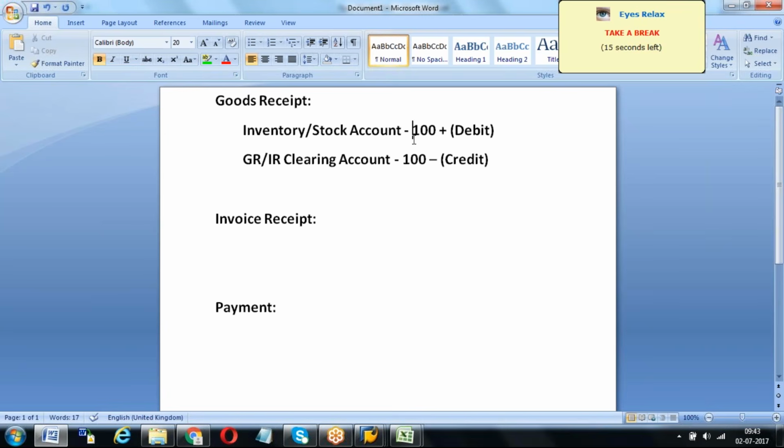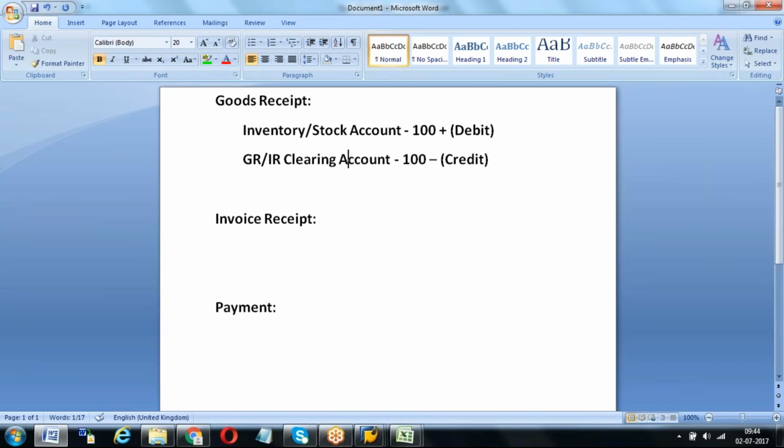The quantity may be 10, with each quantity 10 rupees; you received 10 quantity, that's why 100 positive. This is accounts, so accounting will always be in money amount. The quantity might be 10 or 5, that is in the back end. We are talking about the account; you can observe this one.